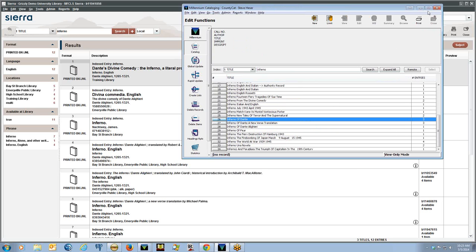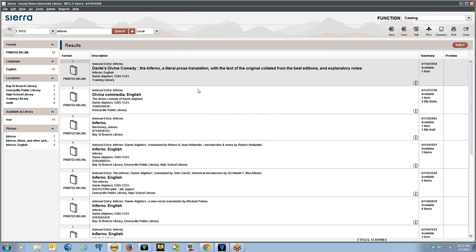We have the option to change this default view back to more of what we had been seeing in Millennium, which means instead of this more specific or granular information for each title, it would just have the list for each index entry listed here.